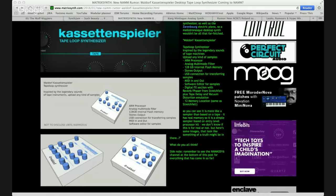Yeah, I'm hoping. The thing that makes me wonder how they're going to work it is on the product image that I saw. It's got banks of all the usual sounds that you would expect to see on a Mellotron, but then it has the user banks. I would assume that if you're going to be doing something like that, there's going to need to be some way to edit your samples if you're putting in your own sound. So that begs the question of, well, what software is there with it? What's the interface going to be like?